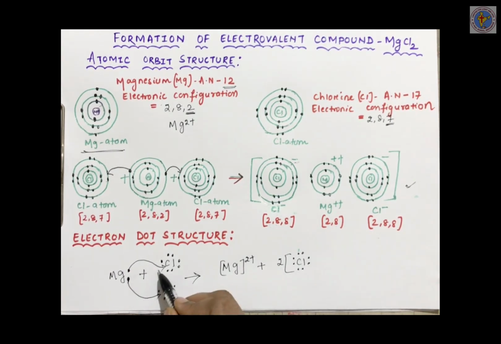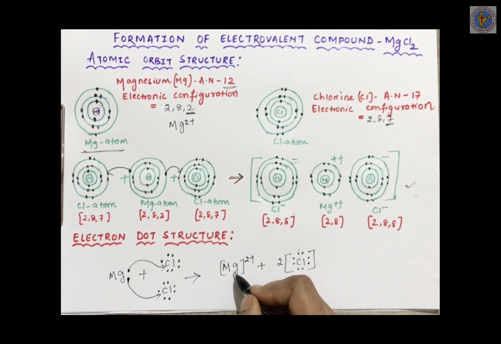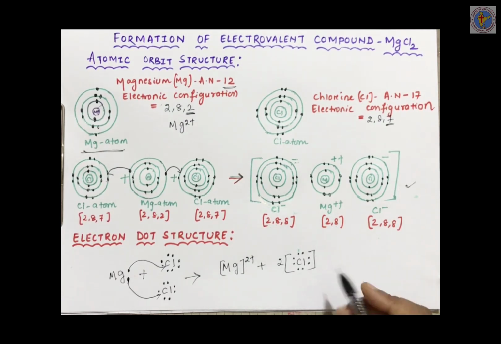Okay, and here chlorine, as you know we are taking 2 chlorine, so I wrote 2 here, and after that you need to show the electrons here. Why, children? Because after gaining electrons, each chlorine ion is having 8 electrons, right? Here in case of magnesium there is no need to show because in the outermost shell 2 electrons were there and they were given to the chlorine atoms. But after gaining, you need to show in case of chlorine. Okay, so this is your chlorine. So we are writing 1 minus here, because we are taking 2 and here we are showing what happens to an individual chlorine atom. This shows that we are taking 2.